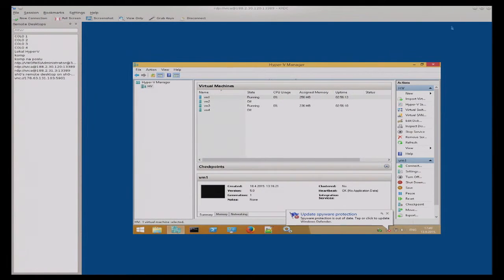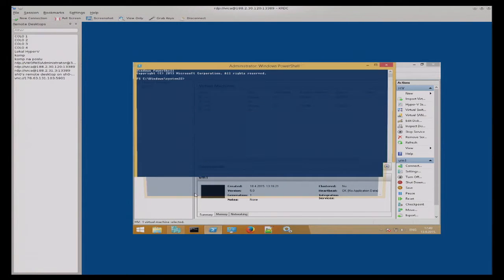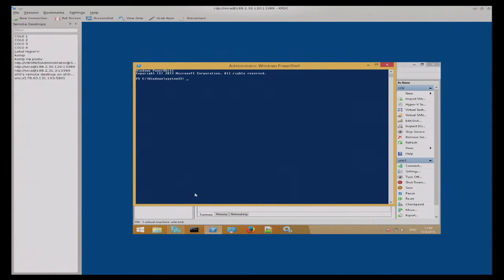Okay, server is running. This Hyper-V agent is at the moment implemented as a Windows service, so I have to run it in debug mode from PowerShell. Okay, I will run the service in a couple of moments.